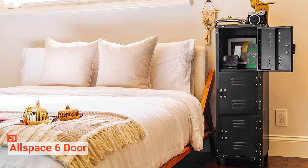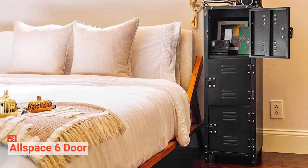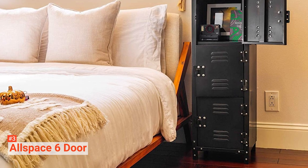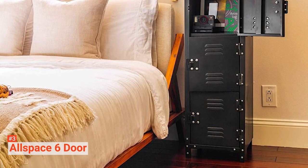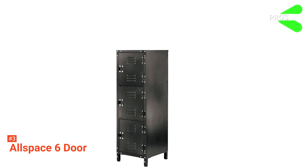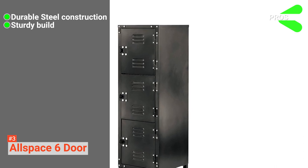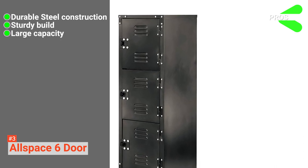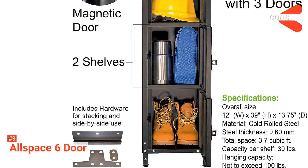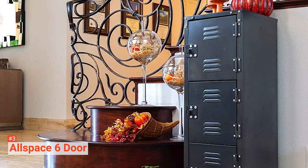It will take you about 30 minutes or more to assemble this locker using basic hand tools, and you can adjust the feet to level it with ease. Furthermore, if you ever need more storage than what this unit offers, you can buy a matching product and add it side by side or on top. This product comes with a one-year warranty. Its pros are: it has a heavy-duty steel construction, it is built to last, and it is a large-capacity storage locker. However, it is not the easiest to assemble. The Allspace 6-door storage locker is for anyone who needs a multifunctional unit with more storage capacity.